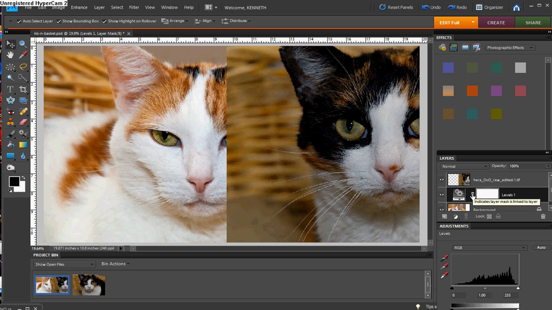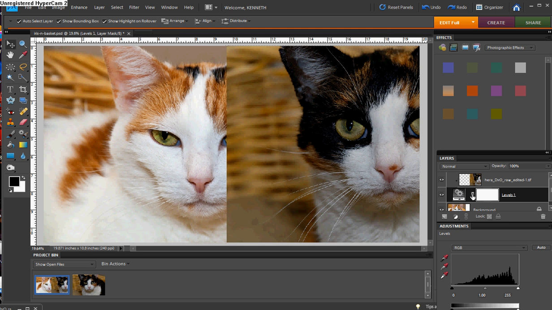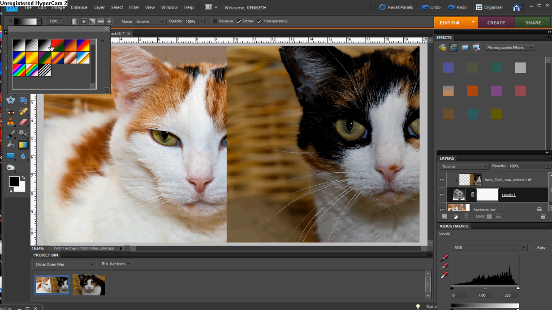So now we're going to create a clipping group to put these two layers together. We've talked about clipping groups before, and you may want to review that, but just simply click on your top layer, hold down your control key and the letter G, and now you have a clipping group here. After we've done that, we're going to make sure our foreground color over here is set to black, and we're going to click right on this mask in the adjustment layer, and instead of making a levels adjustment, we're going to go grab our gradient tool and select the one that's the third one in, which is black to white.